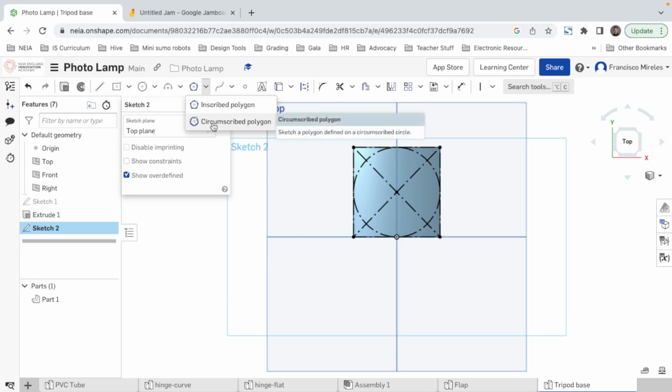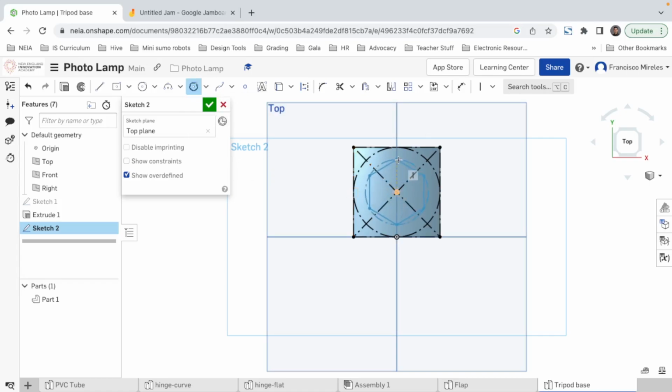We should do it circumscribe. And now I start here and I bring it up. And to change the number of sides, I just click the number 3 on my computer while I'm dragging this out. All right. So there's a triangle. Pretty small. But I mean, if we modify the extrusion, it's gonna change.